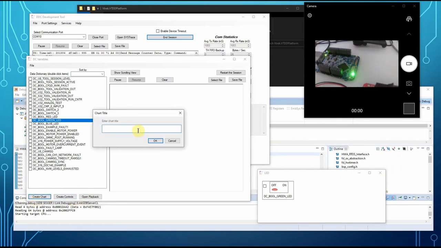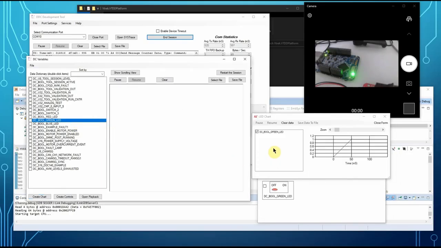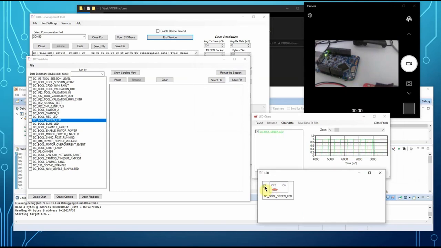I'm also going to set up a chart. And again, we can drag and drop and then set the color. You can put multiple signals on a single chart. So now I'm going to hijack the LED by checking this box, and you'll notice that the LED turned off. And now I've got control of that output through this tool, and you can see in the chart what's happening. If I release it, control goes back to the code that's running in the microcontroller.